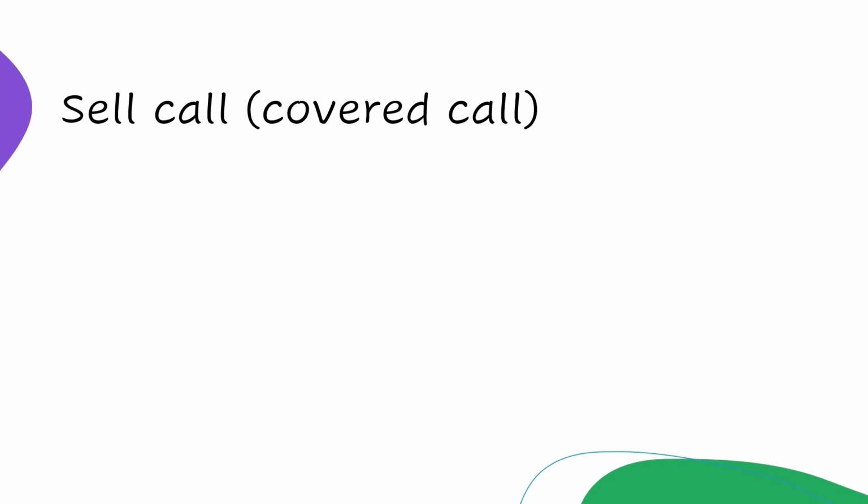Next, we would like to talk about one common way to use the sell call strategy, the covered call. Covered call means the trader originally holds some underlying asset, then sells an out-of-the-money call option. The idea is to forgo some upside return on the underlying in order to receive call premium as extra income.